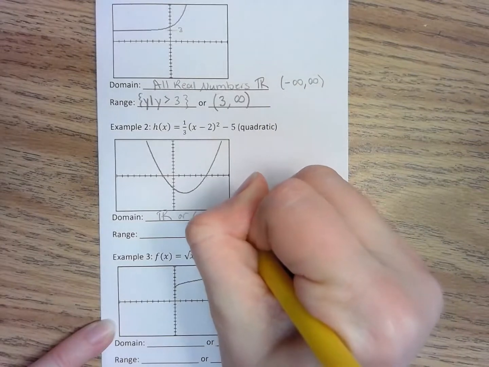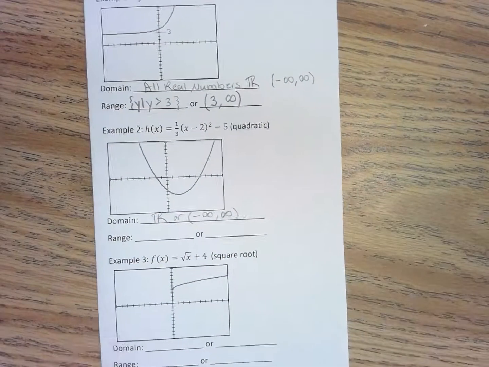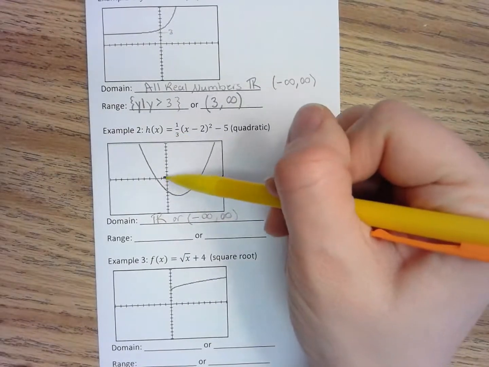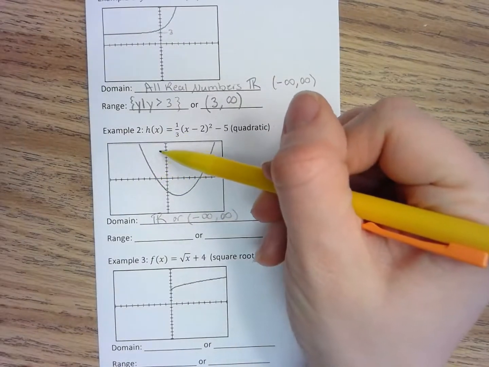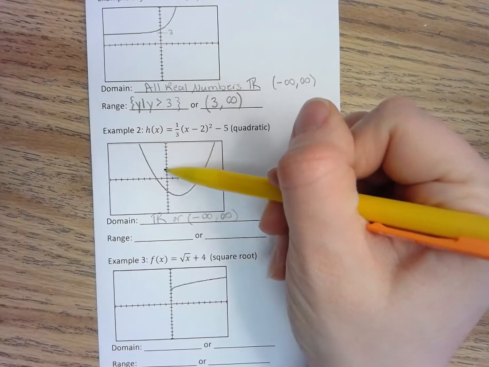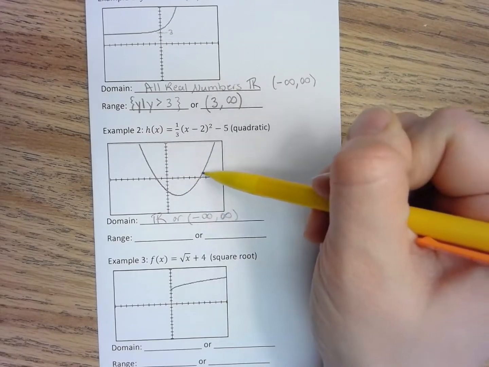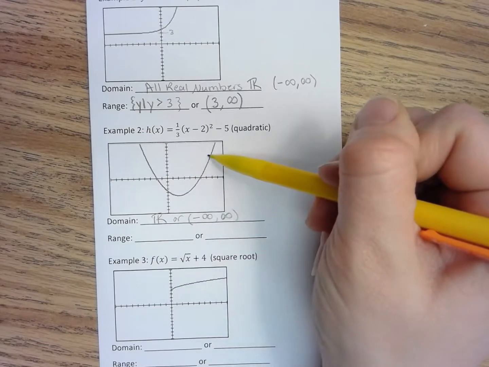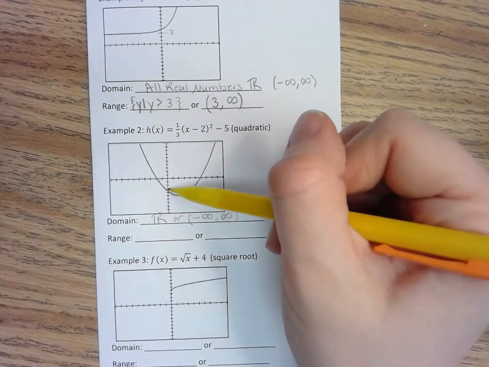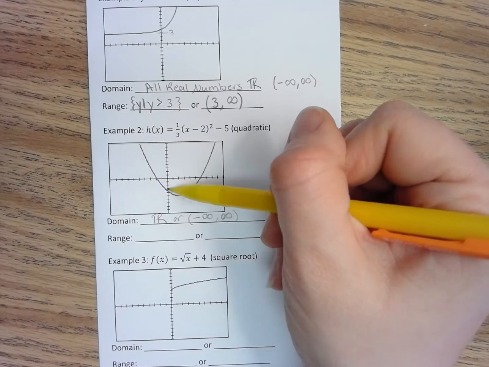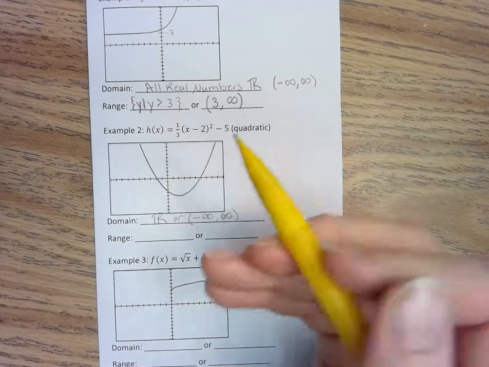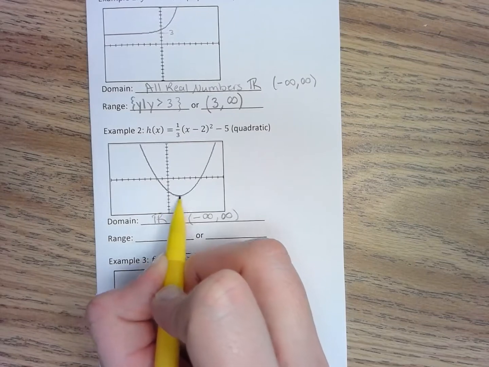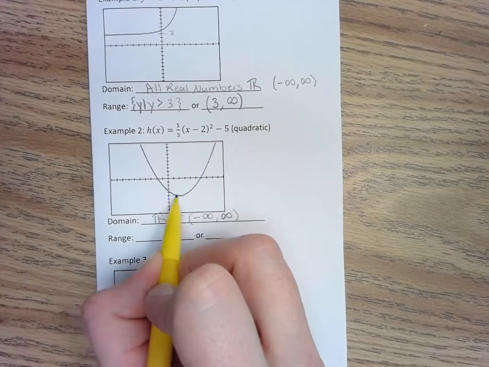The infinity symbol was struggling there. There you go. So for our range, notice for our range value, we do have y values up here on the positive portion of the y-axis. We could input any x value and maybe get out some of these positive y values. We could even get some of these negative y values, but notice the lowest number it should reach is -5.